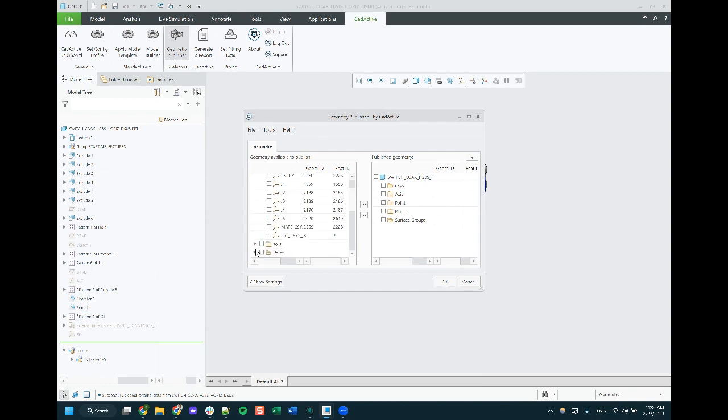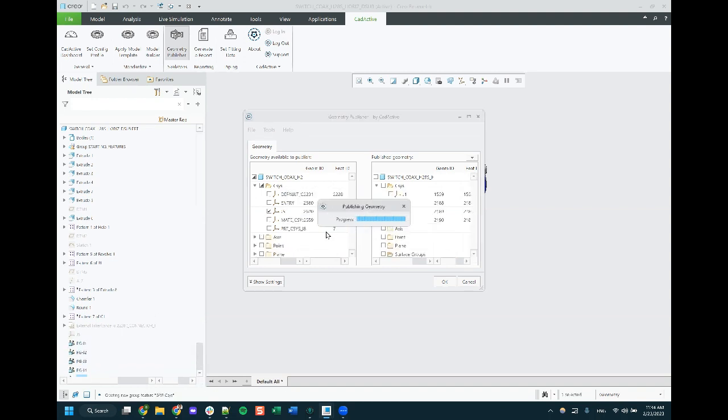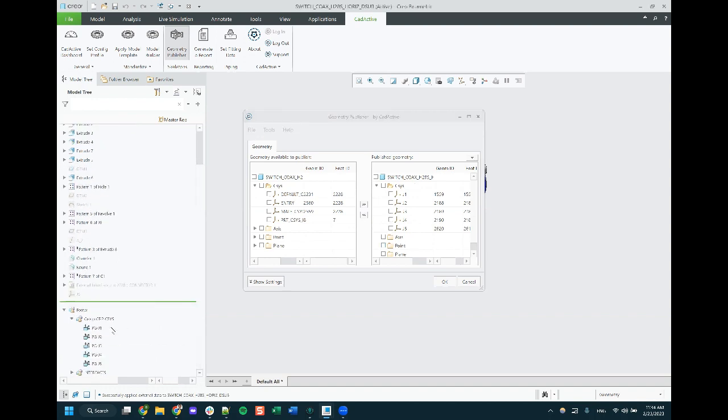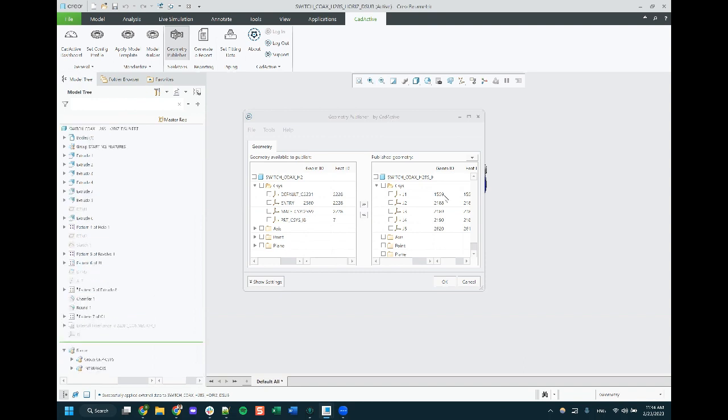So just to quickly recreate what we had before, to show how fast this really is, I could just wholesale say I want to publish every datum on this model, but you probably want to be a little bit more careful than that and more decisive. So I'll come in and just republish what we had, our J1 through J5 coordinate systems. Now we have 5 published geometry features that have not only been created, but they have been moved to the footer and grouped.